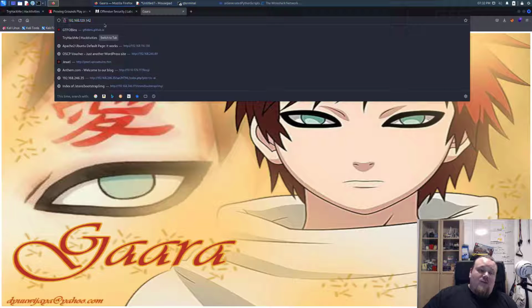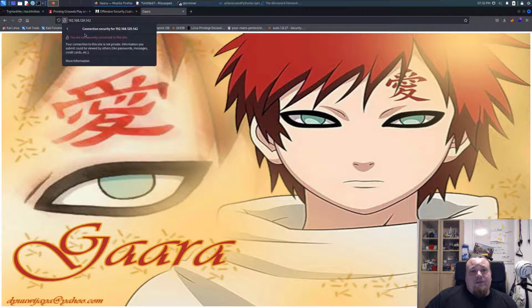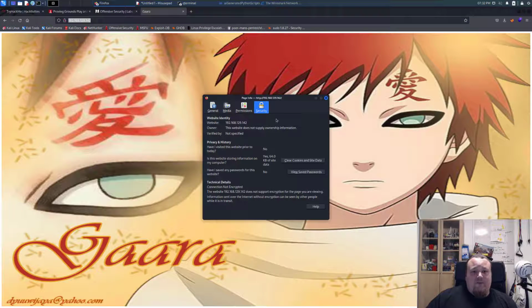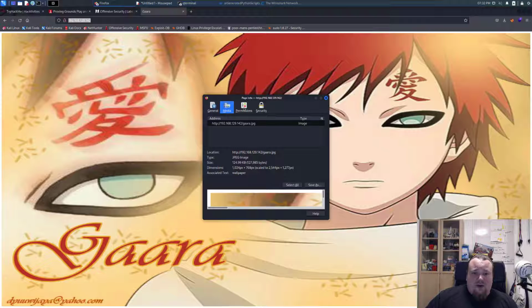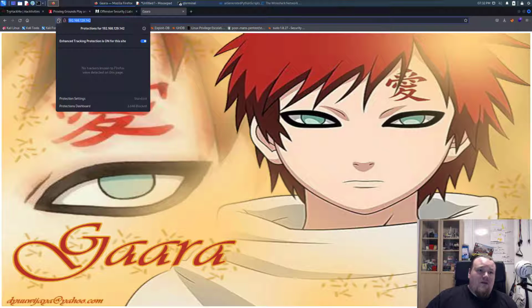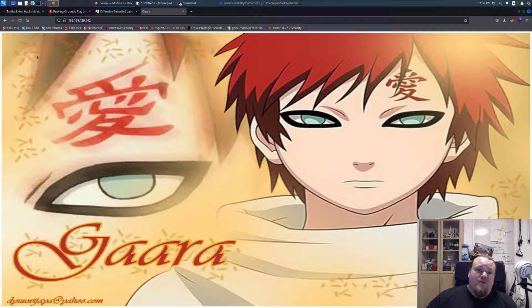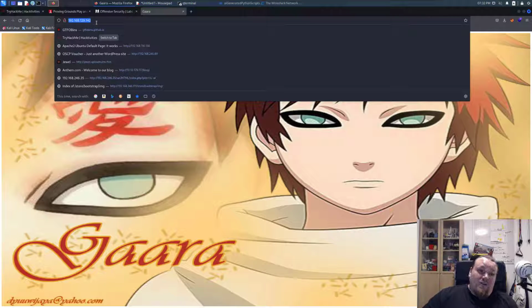Now, this is of course a non-HTTPS site, so I would definitely not think too much about this right now because it's an intentionally vulnerable machine. But if it wasn't, I would definitely go and take a look at the certificate and where it is in this browser. Sometimes in the certificate there would be, of course, no certificate because of HTTP. Then there would be a mention of other domains sometimes, which could also be a part of that.